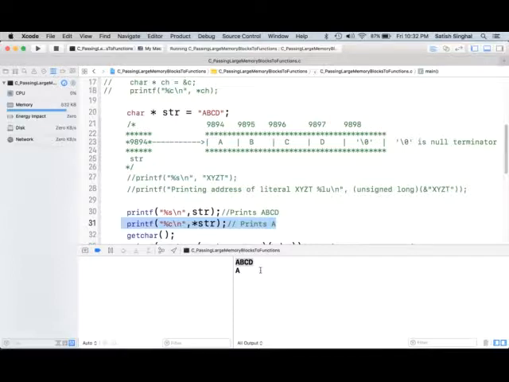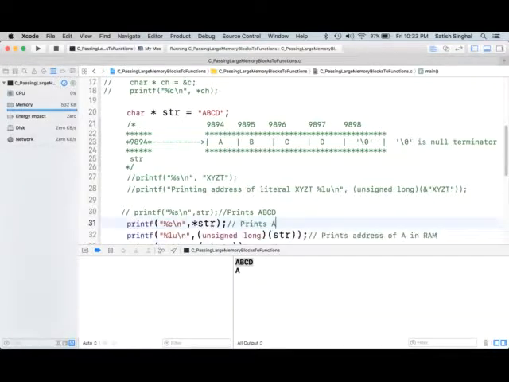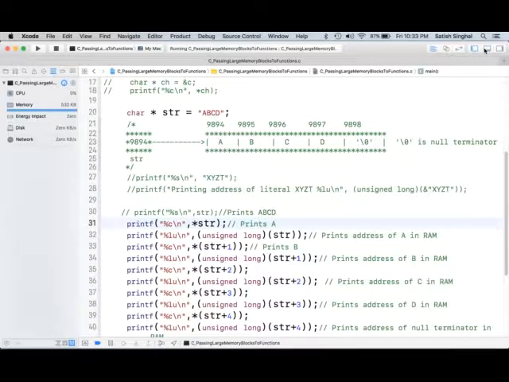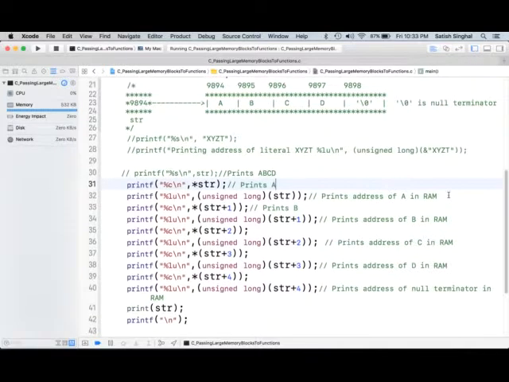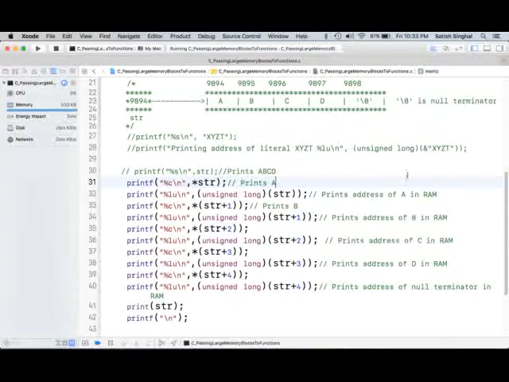Now I'm just going to do this sequentially: I'm going to print the characters one by one in this string and print the address of each character as well. That will, of course, also prove to you that addresses are 1 byte apart, since characters are 1 byte. So we're trying to keep this picture in focus, as well as the rest of the code.